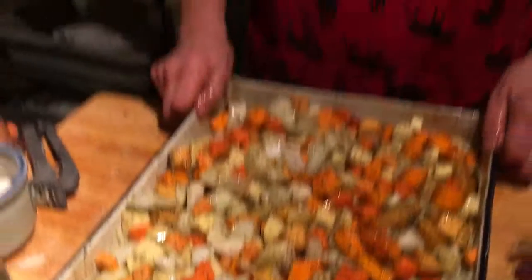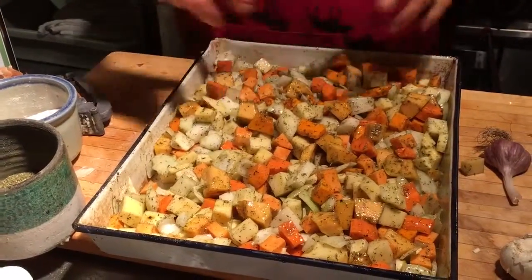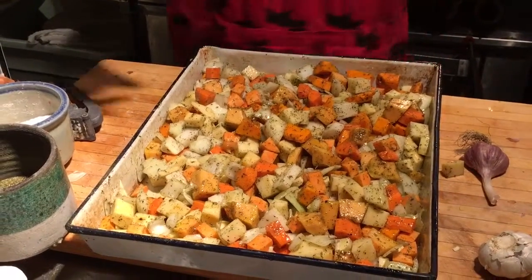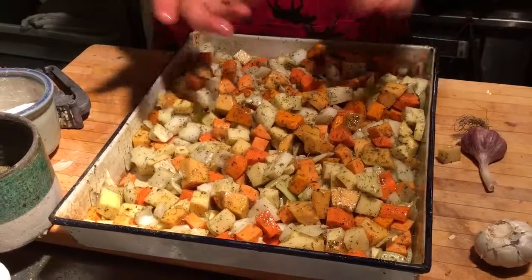After a little while, 325–350°F in a regular oven — we have a convection oven. You take a couple of spatulas and just turn it, then put it back in. You have to watch it, otherwise the top gets all roasted and the bottom is uncooked. So you have to turn it sometimes. It probably takes about an hour or so at 350°F.